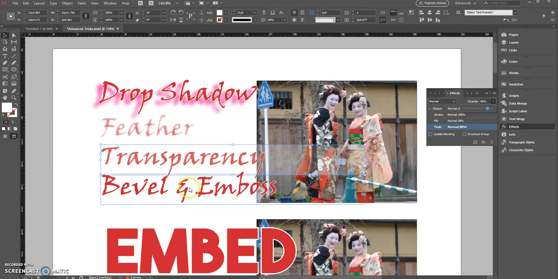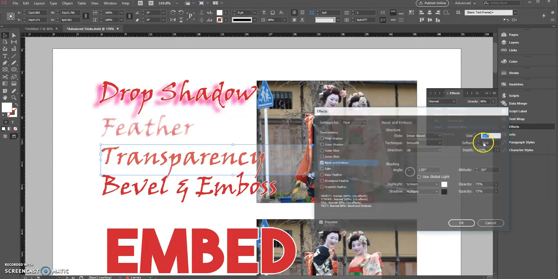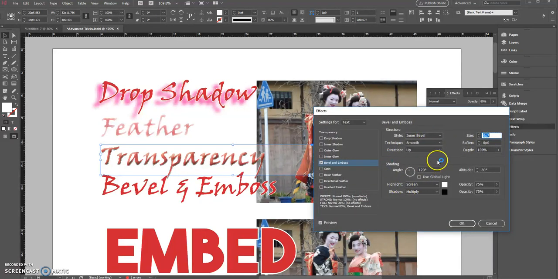That's your transparency. And for bevel and emboss, again, we go into effects, bevel and emboss, and you have all kinds of settings: inner bevel, outer bevel, and so on. If I bring up the amount, that actually happens, so bring up the size. I'm still on the transparency tool.